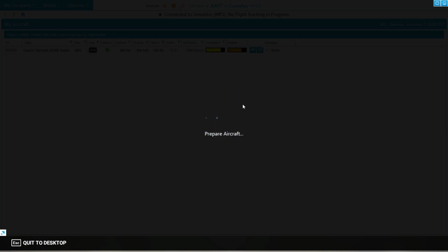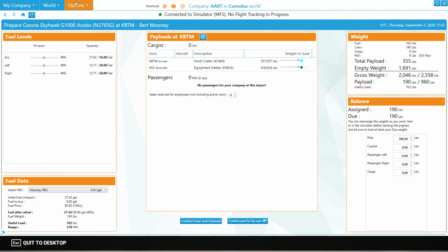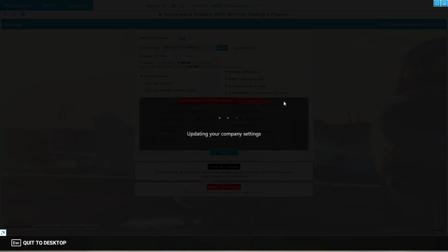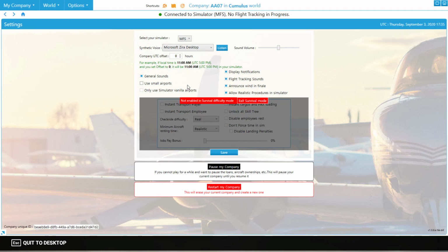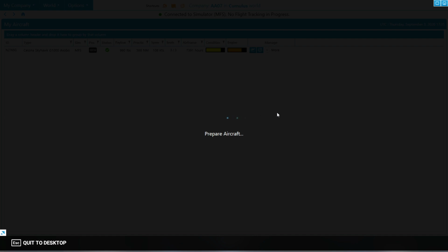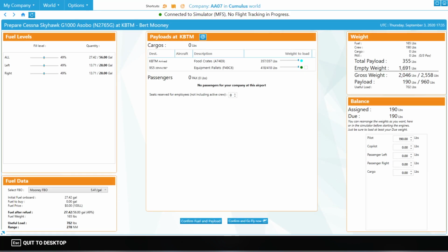Now we got to pick up our load here. First things first, we're going to go to our global settings. We're going to change the time to 0. There. Now it's 11 a.m., which is exactly what time it is here. Don't forget to save it. Okay, there we go. And now we'll go back to our aircraft and begin prep for the flight back.